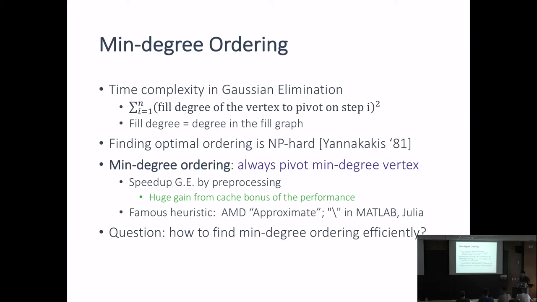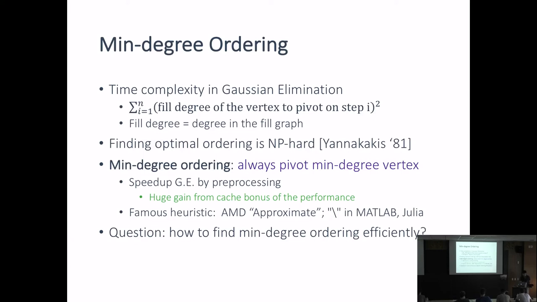So the ordering only has to know which entries are non-zero. It doesn't have to know the values in the matrix. In other words, you give it a binary matrix as the input to the problem, and then you output the ordering. Yes. Later on, we're going to compute the exact values in the Gaussian elimination process. And we can assume no cancellation, because cancellation can only make the time complexity lower.